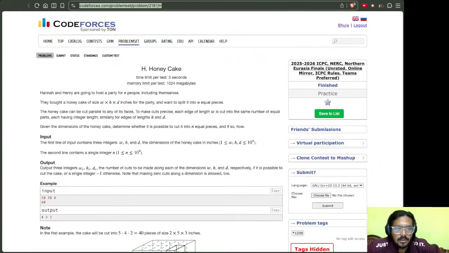The honey cake can be cut parallel to any of its faces, like cubes can be made. Okay. No diagonal cuts. To make cuts precise, each edge of length W is cut into the same number of parts, each having integer length. Similarly for the other edges. Okay, small small pieces are made.